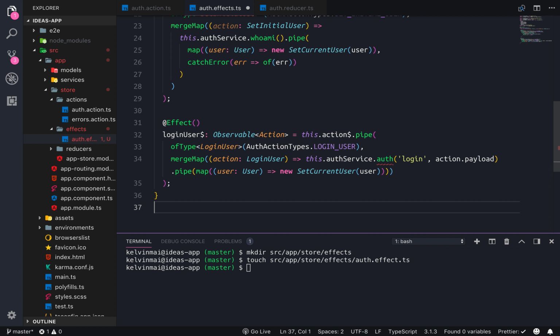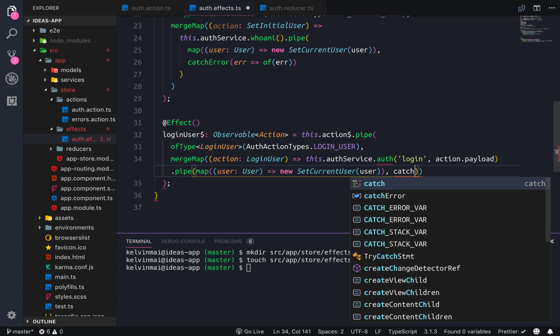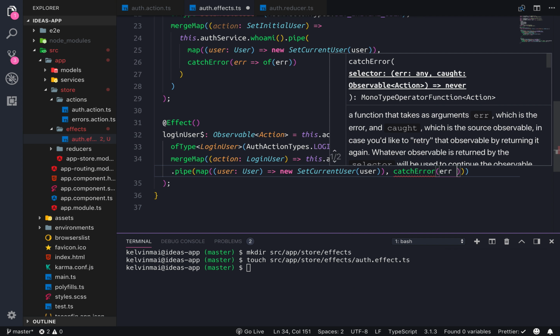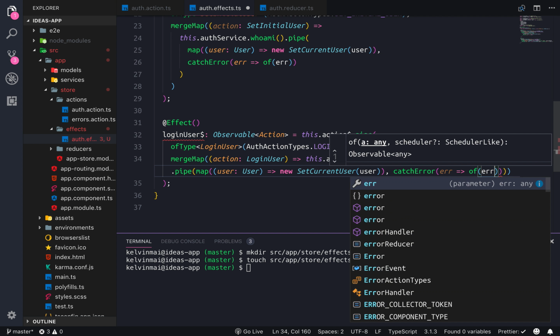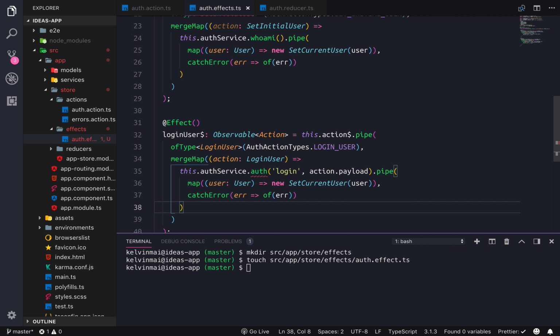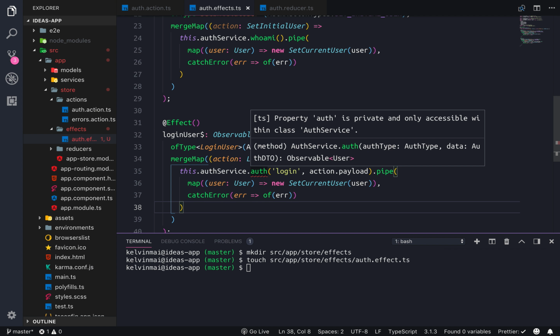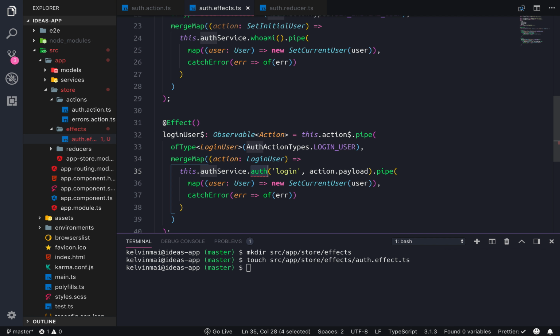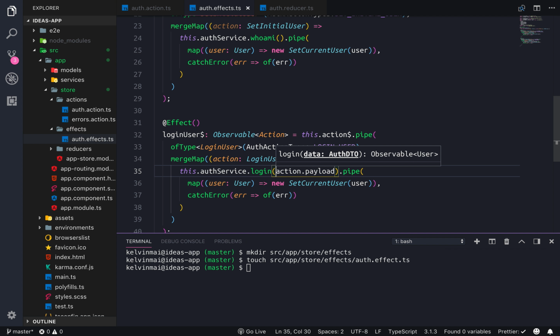And I'm getting lost in the brackets, so I think this one? No, it's this one. Catch error, error of error. There we go. And why is this? Auth is private? It can only be, oh, okay. There we go.